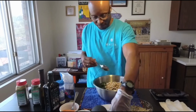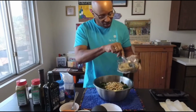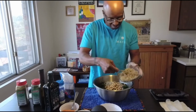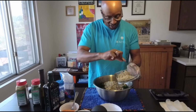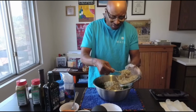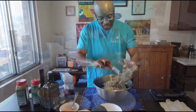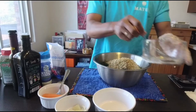That all goes in. Now, my quinoa here is about, say, 2 cups of quinoa. I'm going to add it all. So this was a quinoa I made yesterday, and nothing goes to waste, because sometimes you don't want to just eat the quinoa. So I pretty much add it to a salad, whether it's this salad or any other salad that I'm eating. I'll add the quinoa to it.